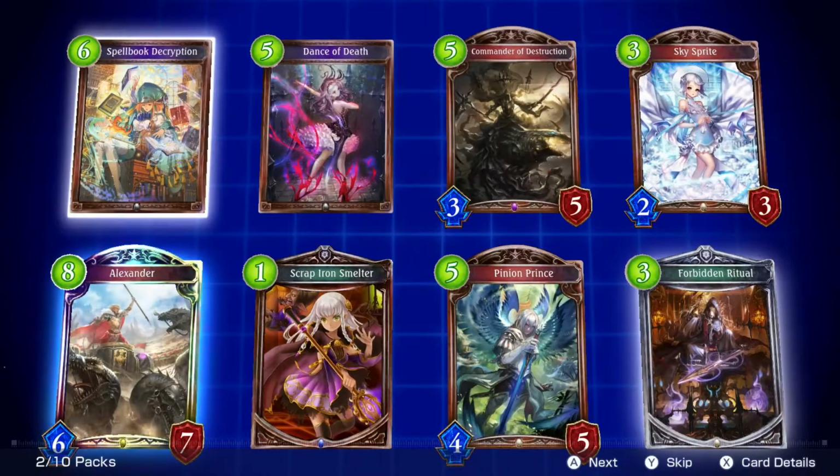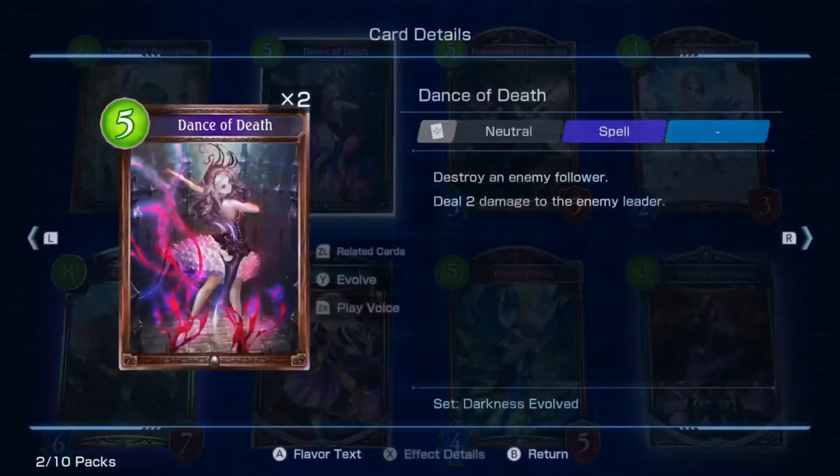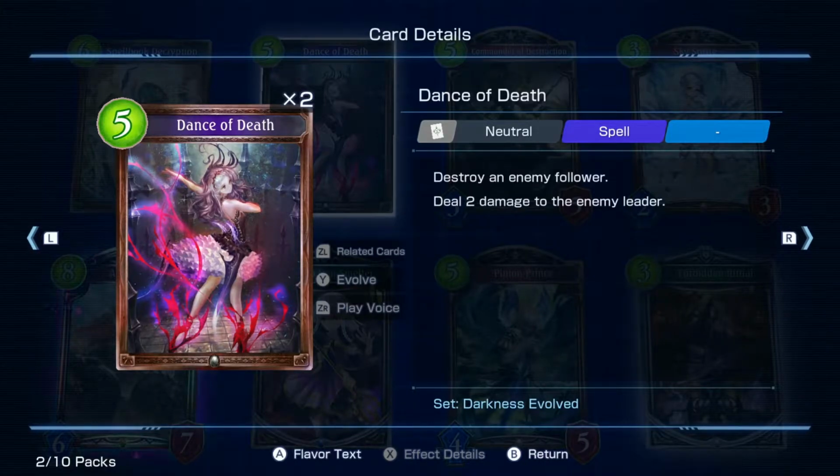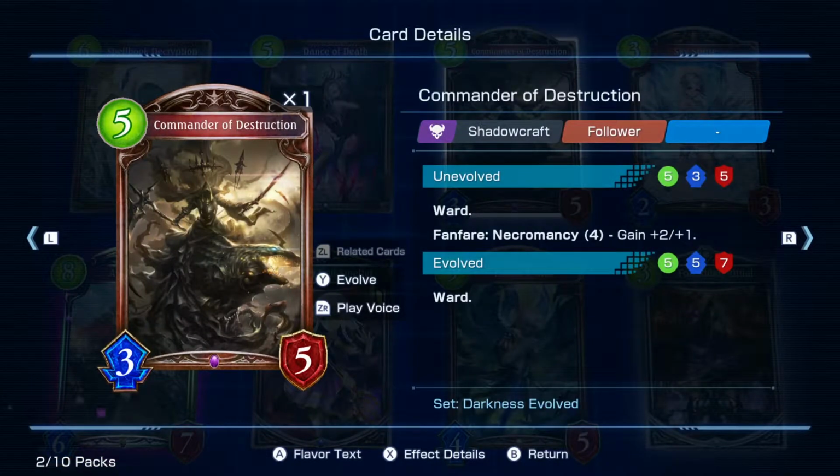Now we're opening the packs first. Another Alexander. We're opening the packs first because we're about to build decks, so we want to get as many good cards as possible. Dance of Death. Great one to have 2 of. I don't think we'll ever want to play 3 of this card, but I do think that there's a lot of decks who will play 2 of this card in. It's a neutral, so it can go into anything.